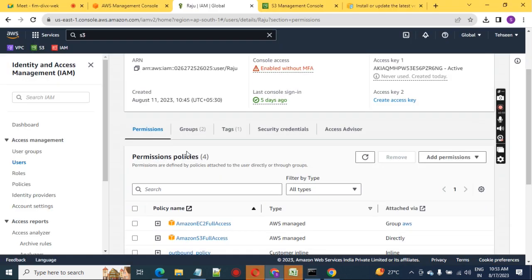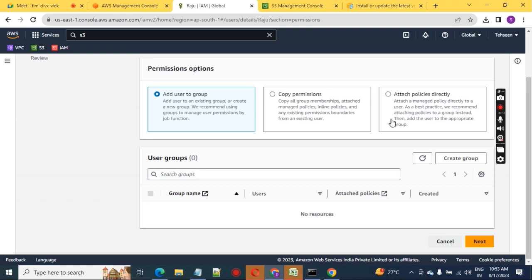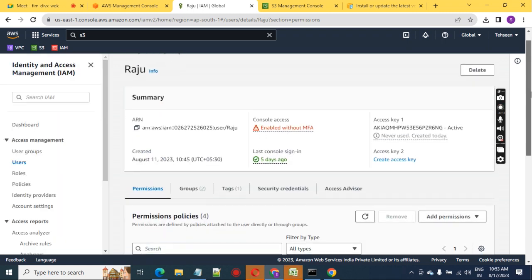You can add permissions from an existing user, copy the permissions from an existing user, add the user to a group, or attach policies directly. This will be more than enough for IAM. In this way you can give access.